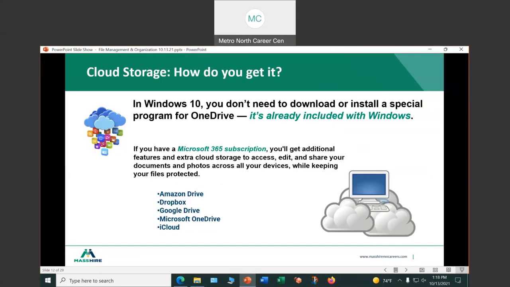So again, what are the advantages? Well, I have a PC and I have a hard drive, which is the C drive. If I save all of my documents to that hard drive, it typically works fine, but there is a chance that if this computer ever stops working, I will probably lose my files. So instead of saving to your hard drive, it's a good idea to save to your cloud storage, your OneDrive.